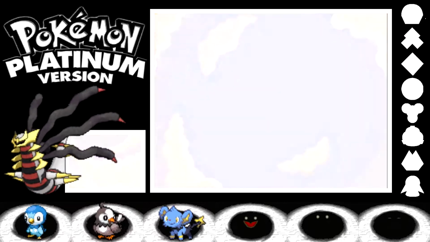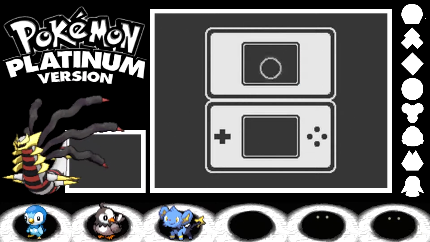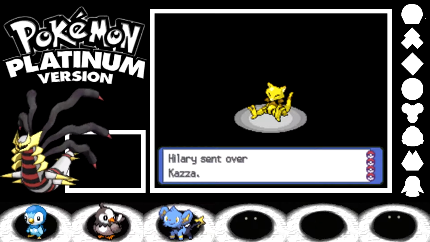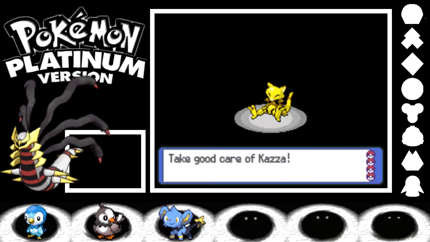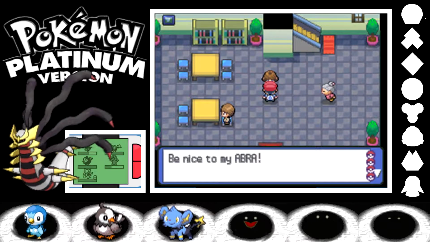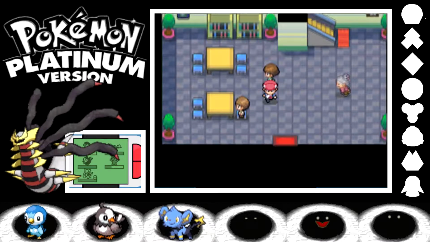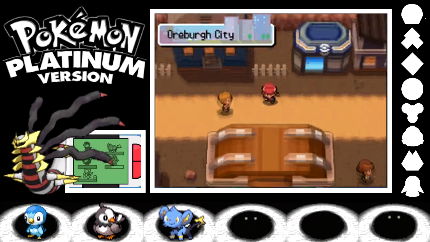So, the way we trade is by lobbing the Pokeballs way up in the air and catching the other one. Is that what I'm to understand from this? Weird way of doing it. Weird flex, but okay. Kazza! Because it's going to get stuck as a Kadabra. Very good. And it's got a lowercase nickname, even though Pokemon don't have lowercase names. Be nice to my Abra, be sure to look after your Machop in return. Thanks to Pokemon, I got to be friends with you. I mean, if that's all you're going to say to me for the rest of our lives, you're not a very good friend.